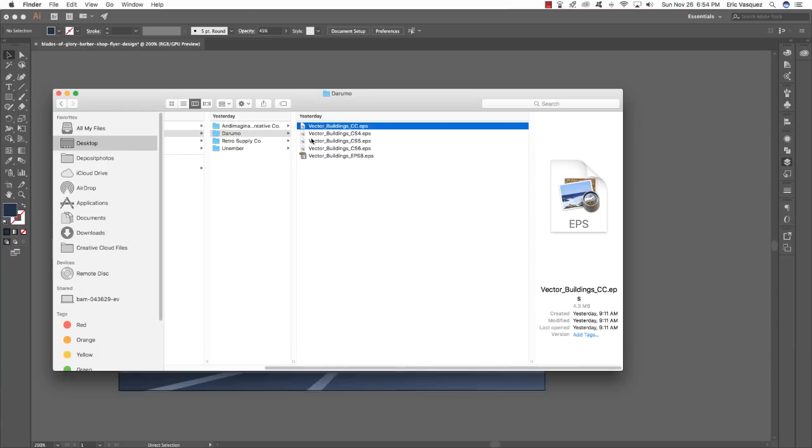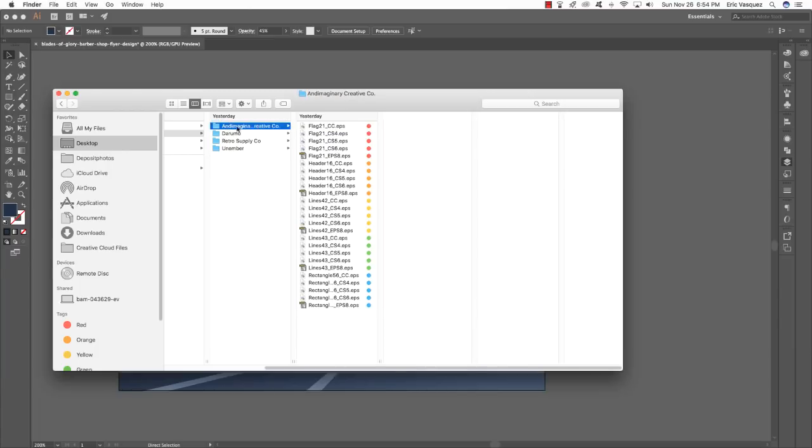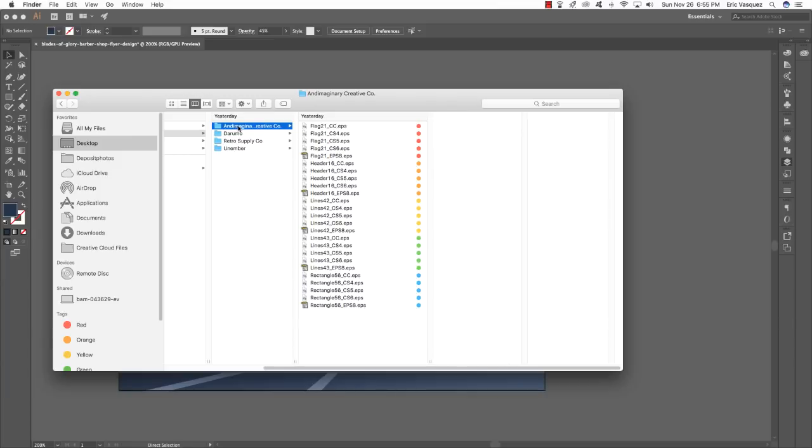And I think the one that I want is from Andimaginary Creative Co, who has a ton of great stuff in here. They have the Handmade Document Creator Kit, which we were lucky enough to get our hands on and check out some of these really cool shapes that we're going to be using here. So again, as I mentioned before, it looks like a lot of different EPS and vector files here, but it's really just 5 different shapes from the Andimaginary Creative Co pack. Okay, so the one that we're going to be working with first is the Rectangle 56 EPS file.